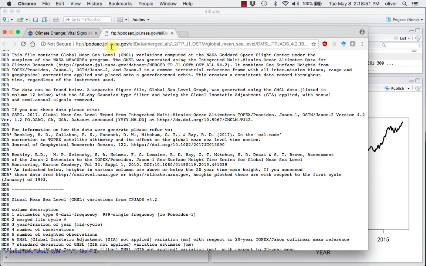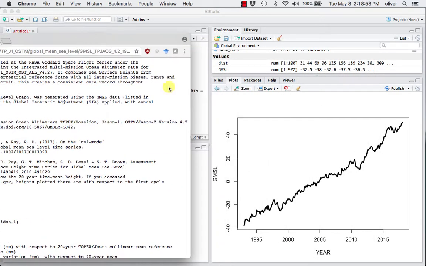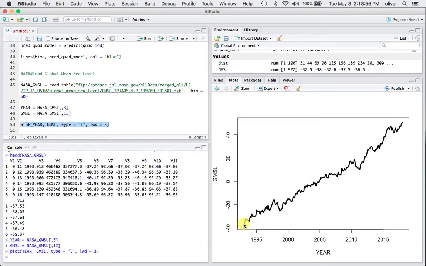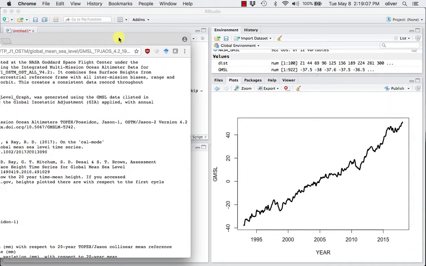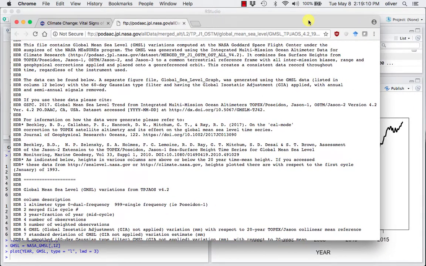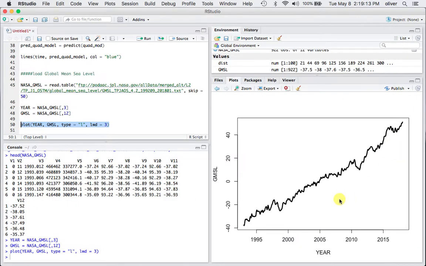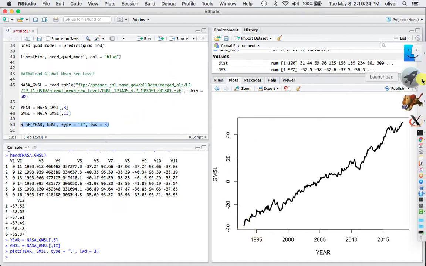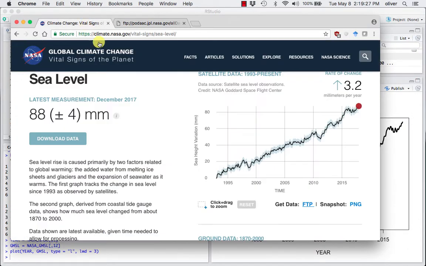To compute the rates, it doesn't really matter what it is, but our linear model will just estimate a different y-intercept. So in this case, it's 0 referenced, and in the online case here, it's referenced at 1993, but they tell you exactly the same information, how fast it's rising. In this case, it's just telling you how much it's risen since 2005. But we could also compute how much it's risen since 1993, and you'll get the exact same number as you would if you looked at the online graph here. So same data. All right.